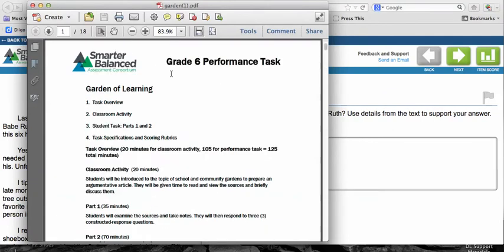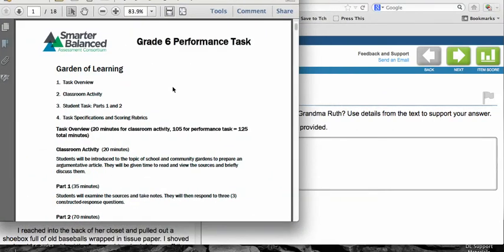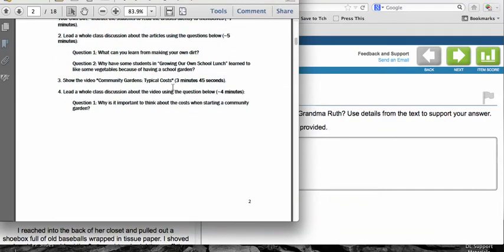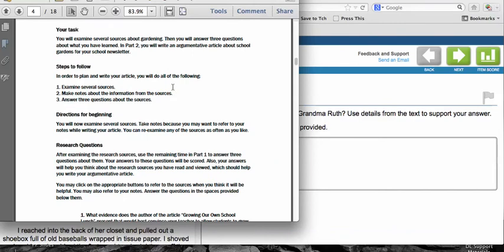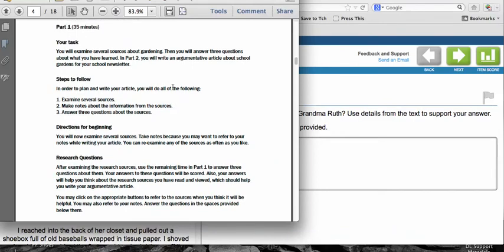When you get the PDF, it looks like this, and you can actually scroll past some of this introductory information to get to the student task. So the student directions are right here. The idea with this assignment is to read through the student task and determine what skills students would need in order to be successful with this task, and then think about how that compares to what students are currently being asked to do. And you can do that on your note sheet.